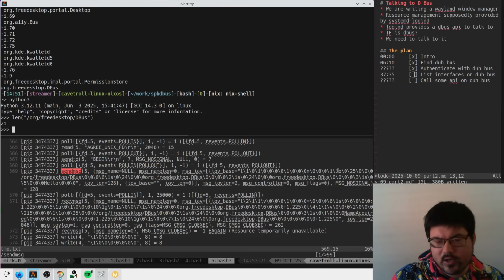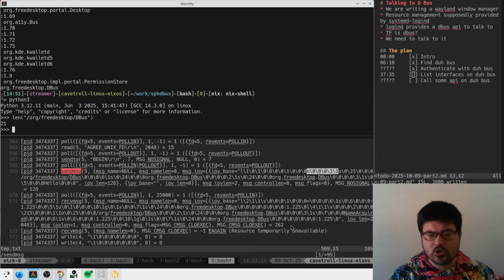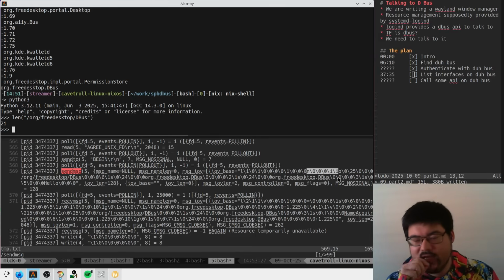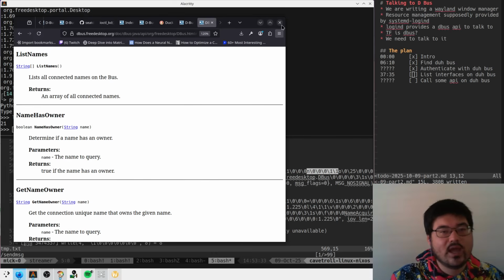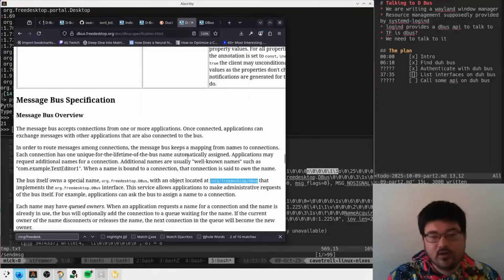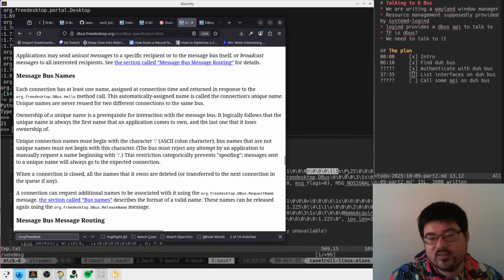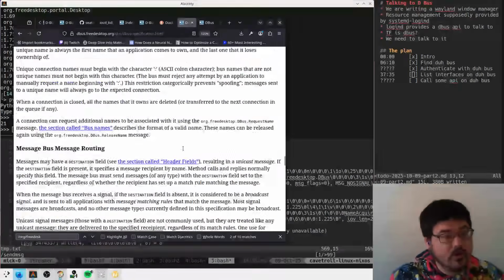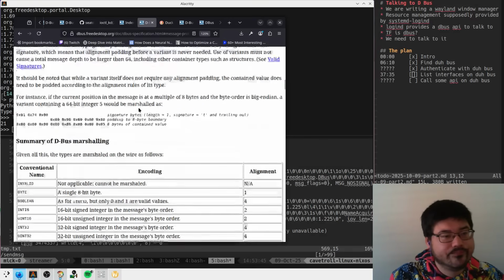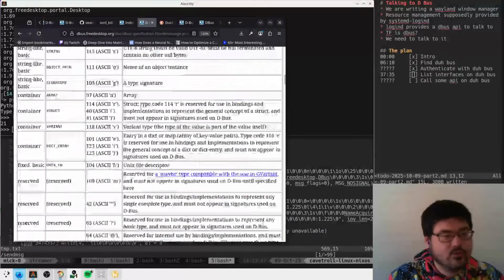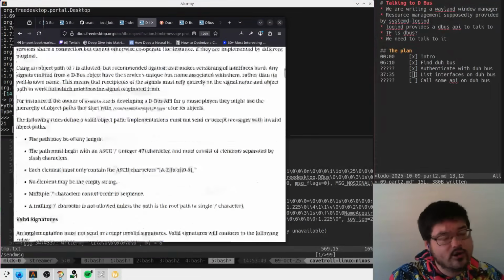We're missing, okay, so all we know for sure is that these 1, 2, 3, 4, 5, 6 bytes have to be one thing, right? That seems pretty likely, unless this 1 is part of the next O, right? Can we go back to the D-Bus spec here? So we think we're still in the header.